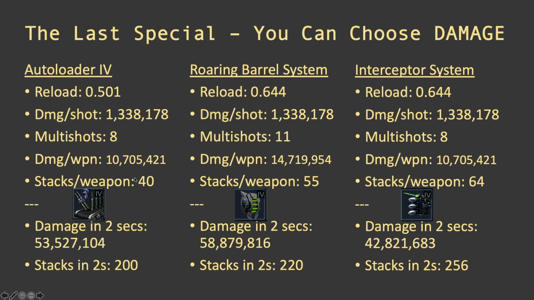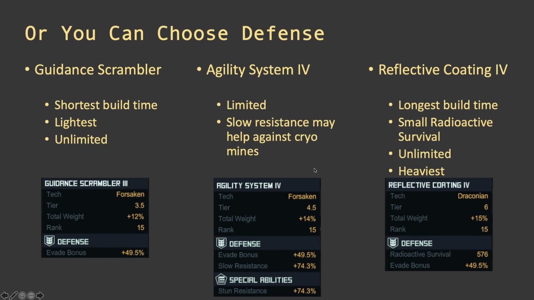some people were going towards more Shockwaves and Interceptor system. It hasn't worked during the raid. People who were relying on Shockwaves are very disappointed, which means the Roaring Barrel system that increases multi-shot to 11, it's definitely the way to go. As for defense, just for the Flagship, instead of having the Roaring Barrel, go with either Guidance Scrambler or Agility System 4, one of these two.